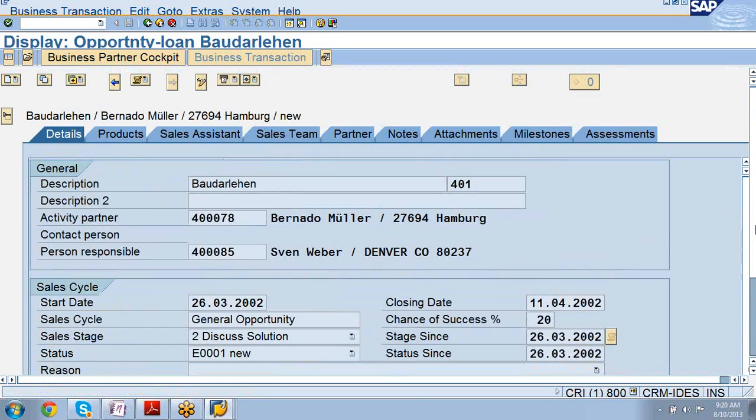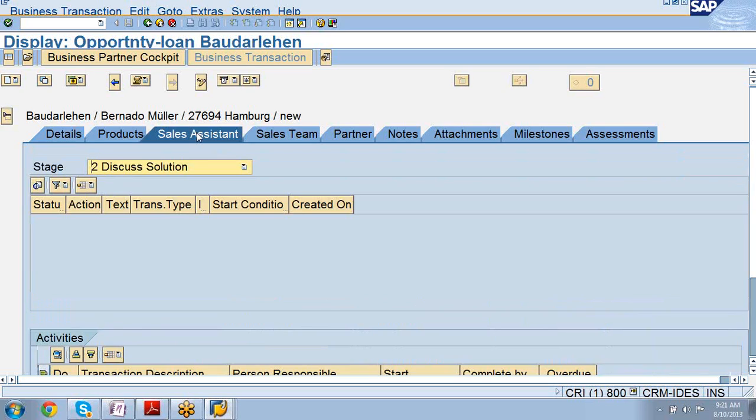if you can see this here, opportunity. So it is having certain screens like products, sales assistant. So in the sales assistant process, here they have something called information exchange with the customer.